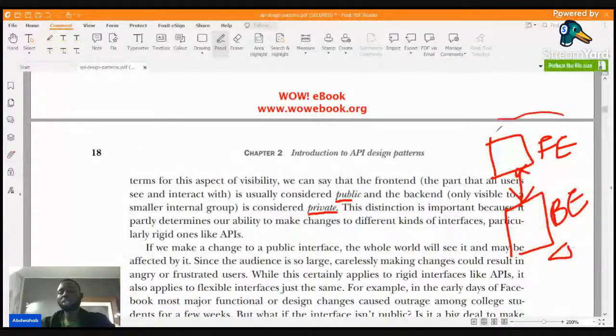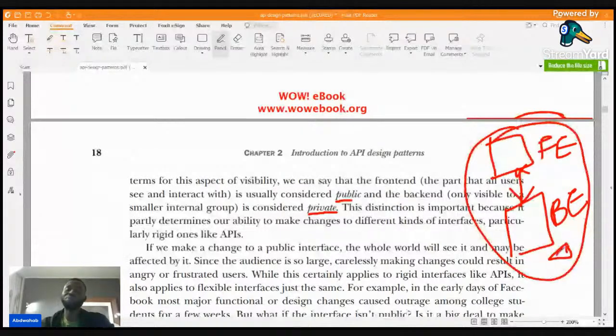So when the backend wants to change something, it is very fast to tell the front end to change it.